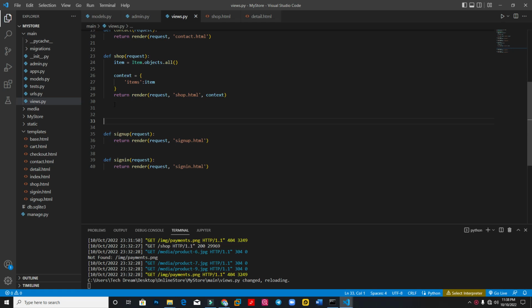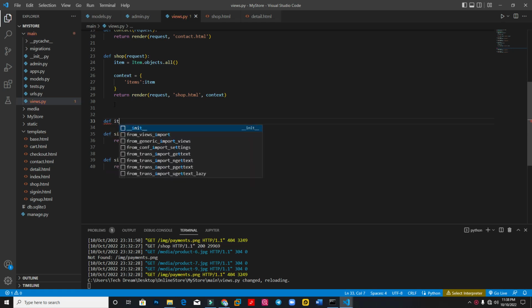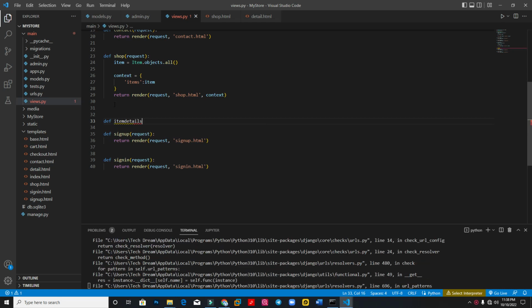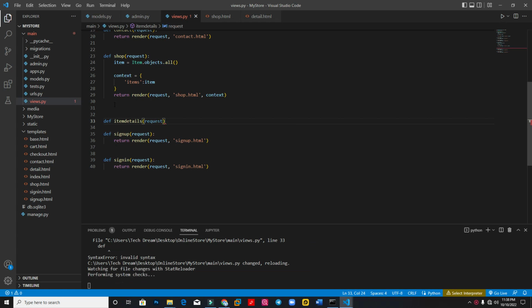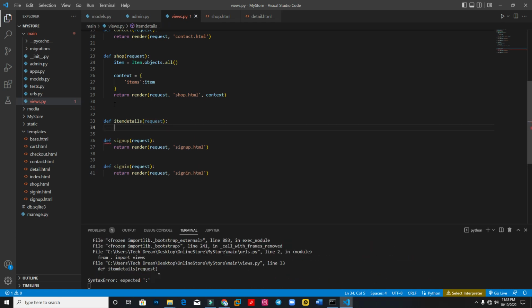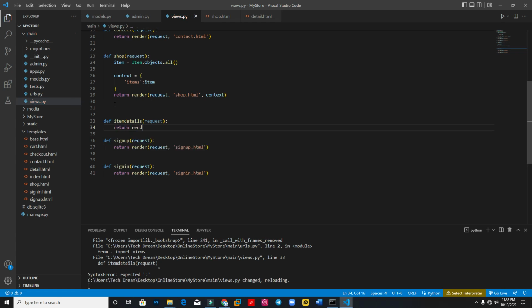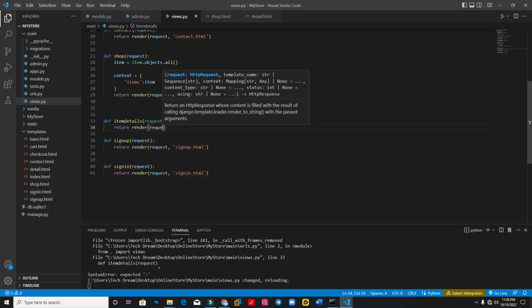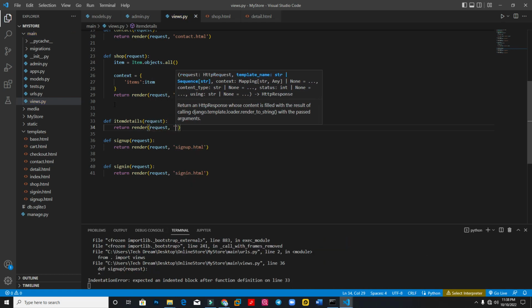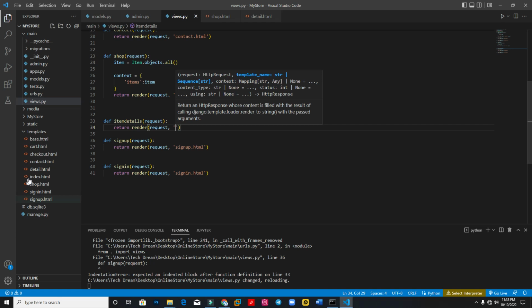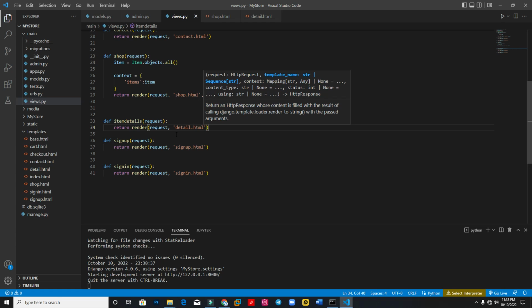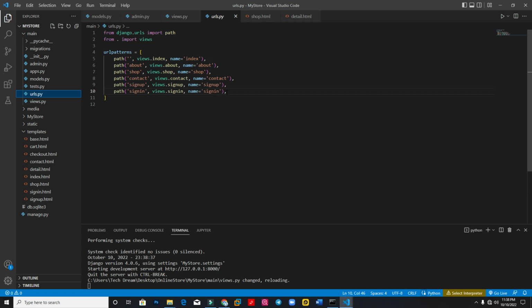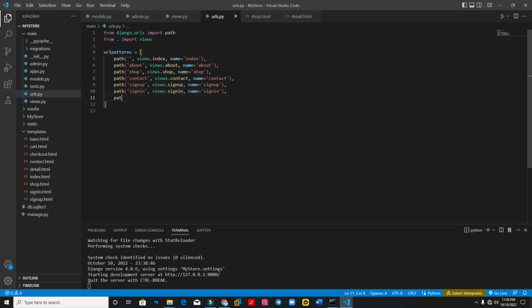So we say def item_details here. It takes a request as well. Okay, and then it returns render, request, and the details. So there is a file, item_details.html, where we create a file detail.html code, and then we will move on to our URLs, then create its URL where we're going to say path.